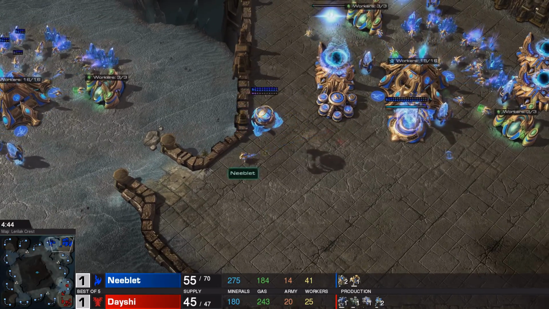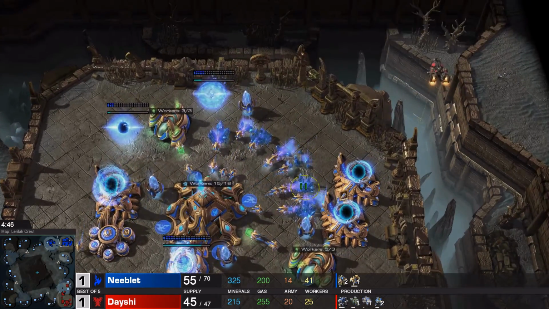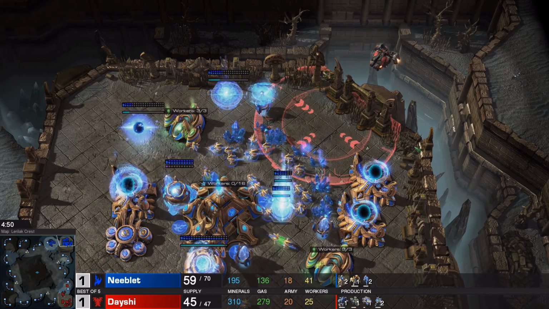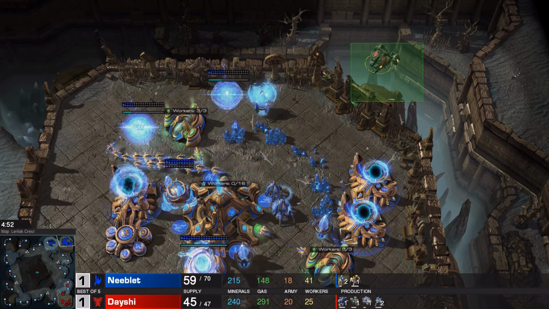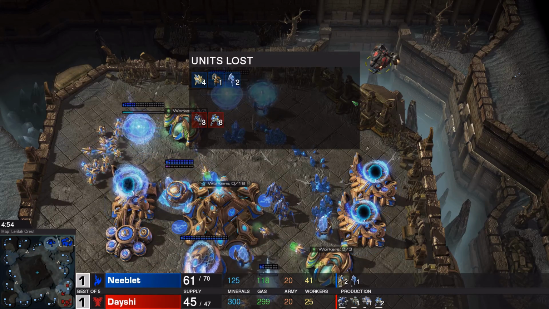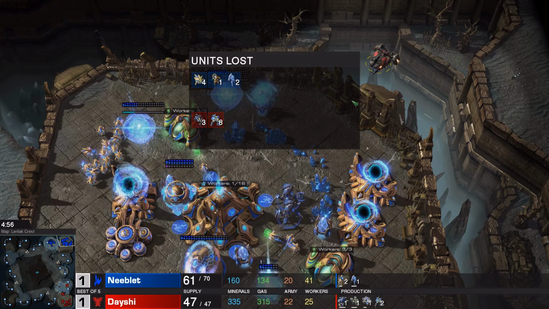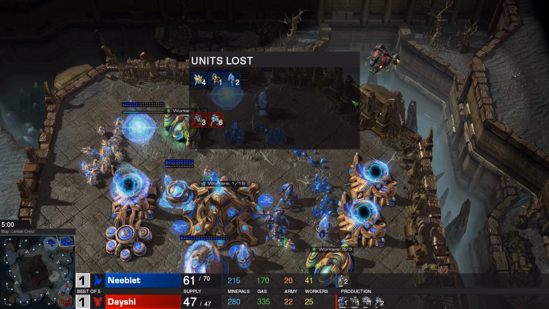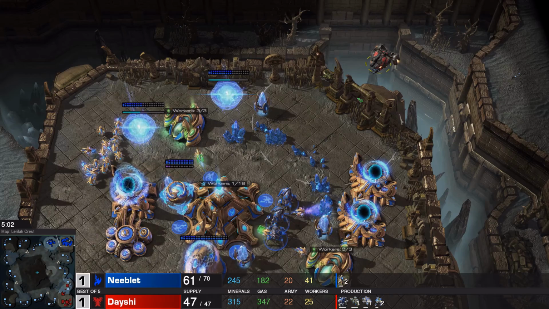I mean, Neeblet is not building any sort of attacking units. He's just basically sitting inside his base and not doing a whole lot. Ooh, that was very close timing here. Now in terms of workers lost, it does look like Neeb is the only one that's lost workers so far. 4 probes taken out. And that was of course just a few moments ago.